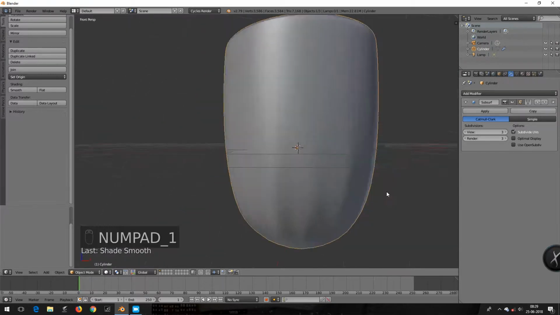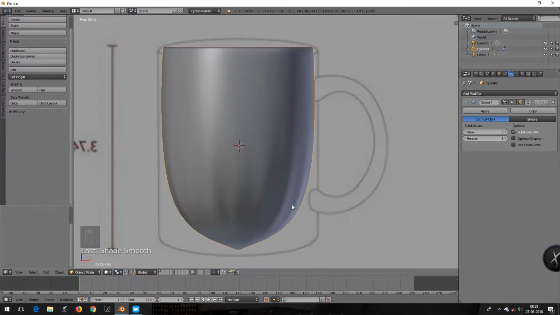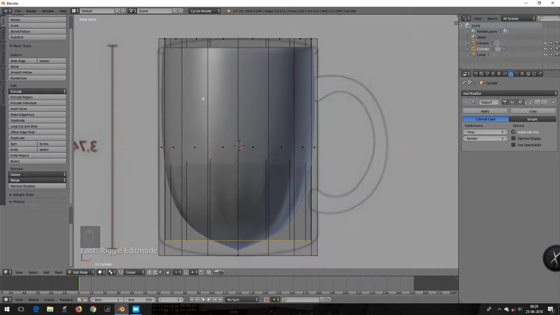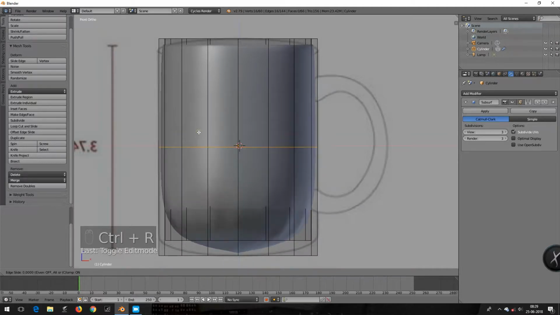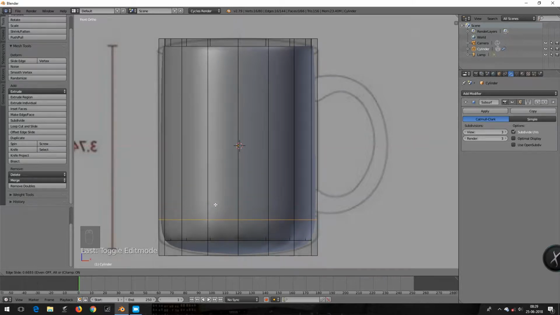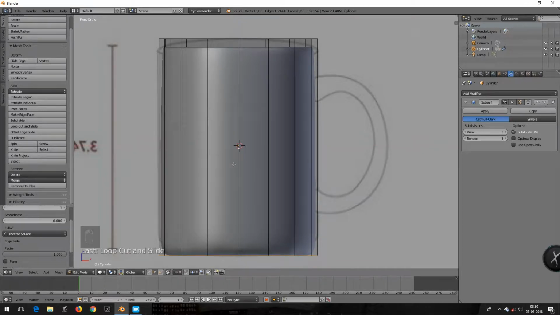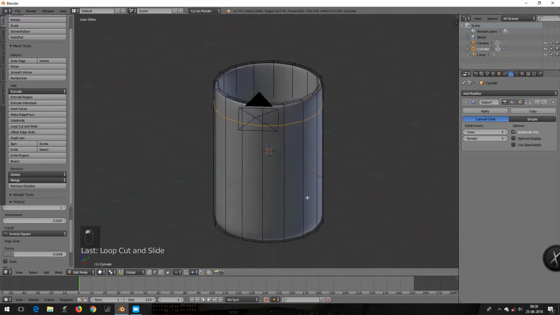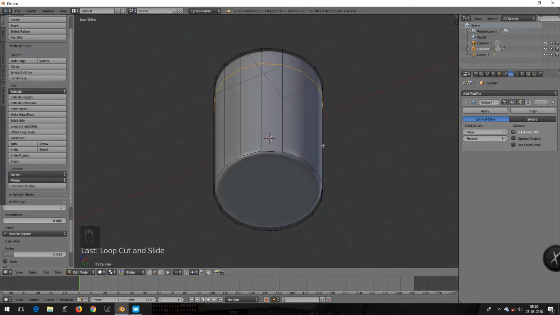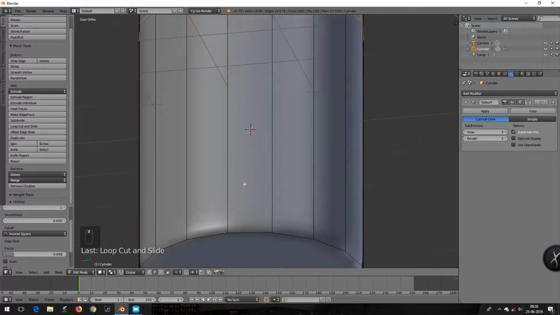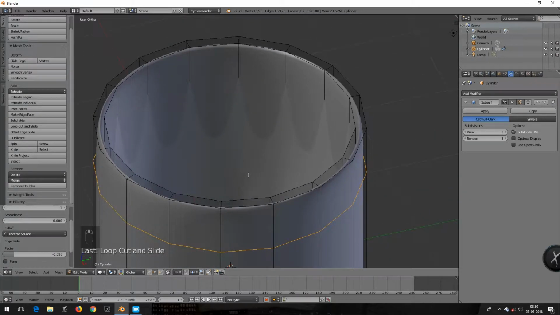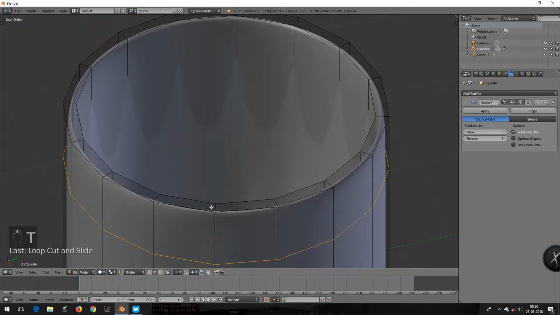Now I'm just going to add some edge loops to our object to give it a shape. Press numpad 1 to go to front mode, then press Tab to enter edit mode, and then press Ctrl plus R and just drag downward to give your object a cool rounded shape. Then press Ctrl plus R again, and this time you drag your mouse upward. Then you can see our object is looking very smooth from bottom and top also. You can see the round edges are very smooth, and you can adjust how smooth you want it from the upside.